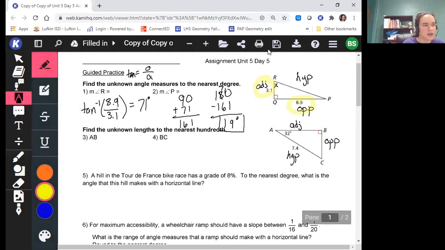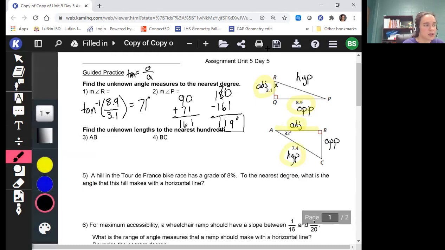The first one, we're finding the length of AB. So AB is our adjacent. We need our adjacent and the side we have a number for. So we've got adjacent and hypotenuse. So what is adjacent over hypotenuse? It's cosine. So we're going to take the cosine of our angle, which is 32 degrees, over 1 equals our adjacent, which is what we're looking for. So that's going to be x over 7.4.